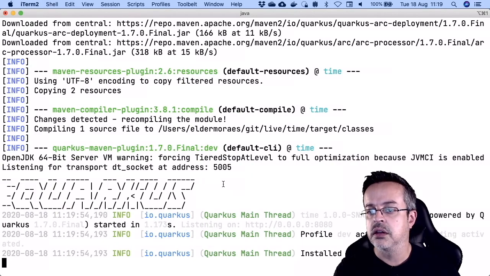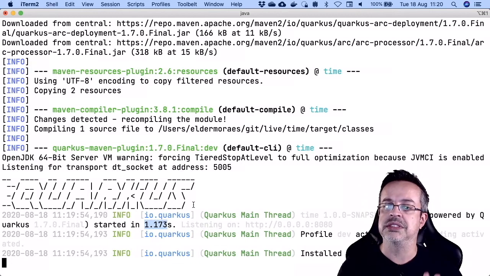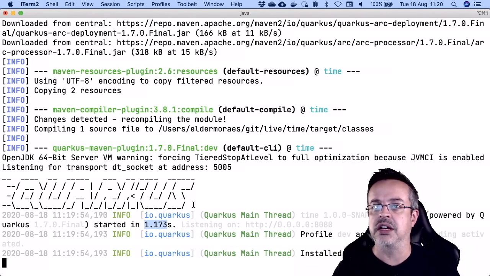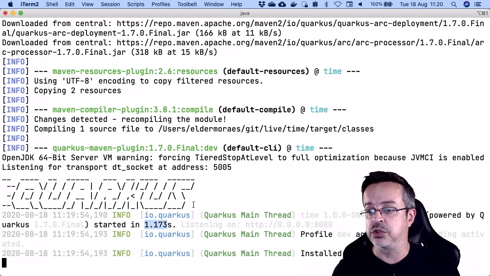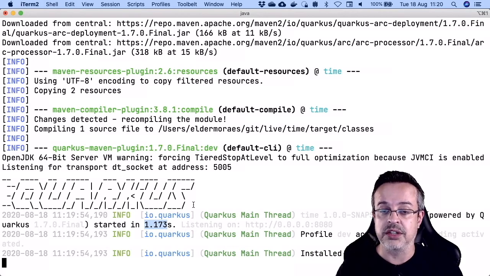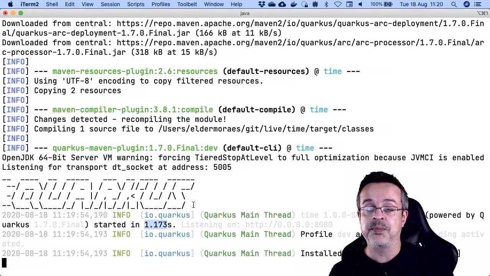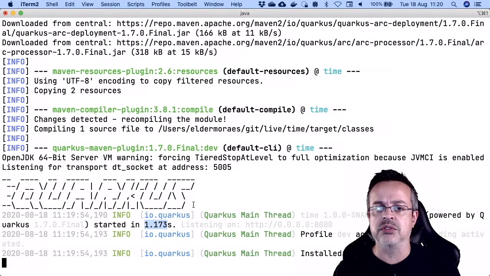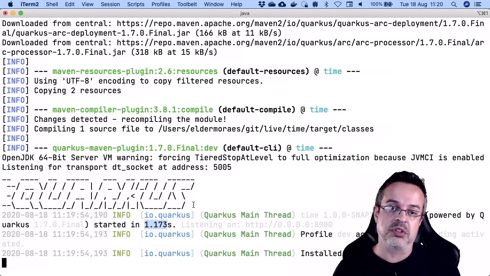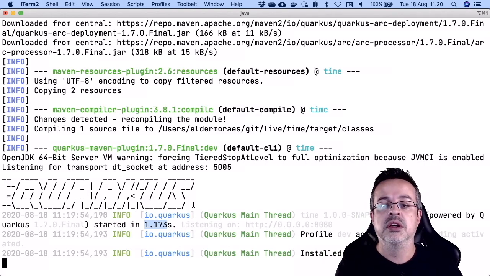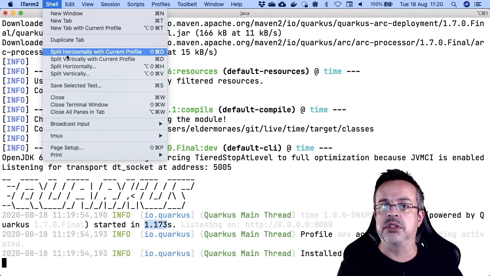All right, and our application took 1 second and 173 milliseconds. Of course, it's not taking into account the time that you download, but what I would like to highlight here is that the application, of course, is simple. It's a small application, but even then, it took a very short time to bootstrap. If you sometimes use some application server using Java, you know that it will take a lot more time just to get the server up and running, and then some more time to have the application available. And this application is ready to be called.